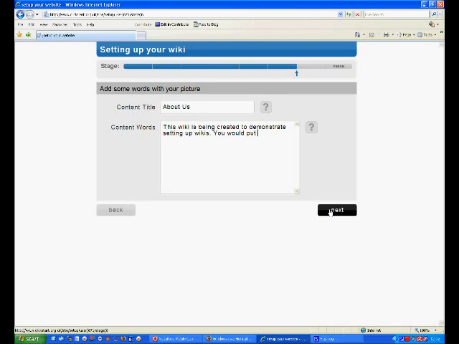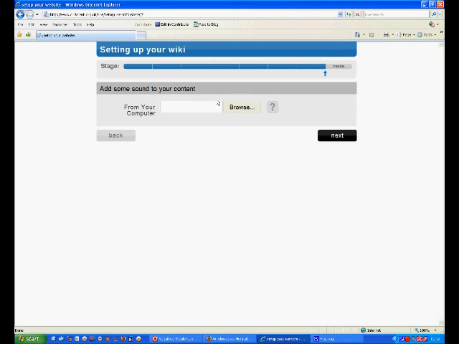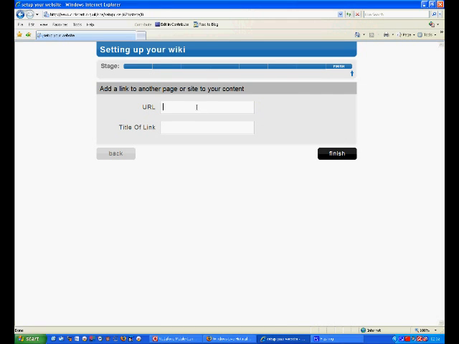You would of course put relevant text here according to what your pages are about. You wouldn't just copy what I've written. Try and keep the text understandable for your target audience as well. In this section you could add a sound, but I didn't have any available to me, so we'll skip over that.